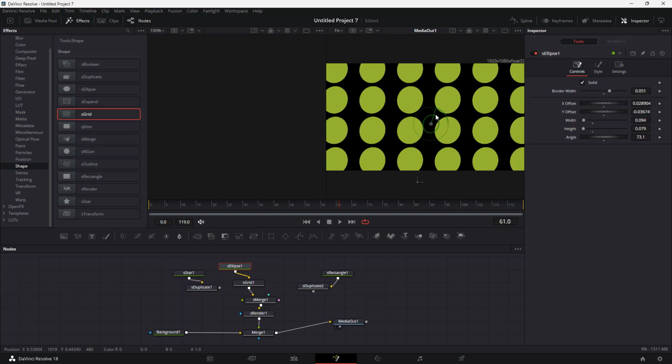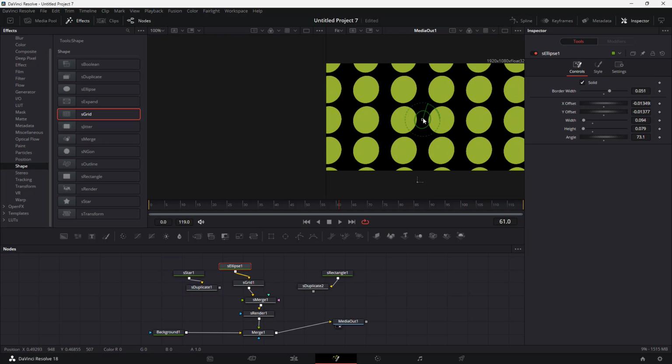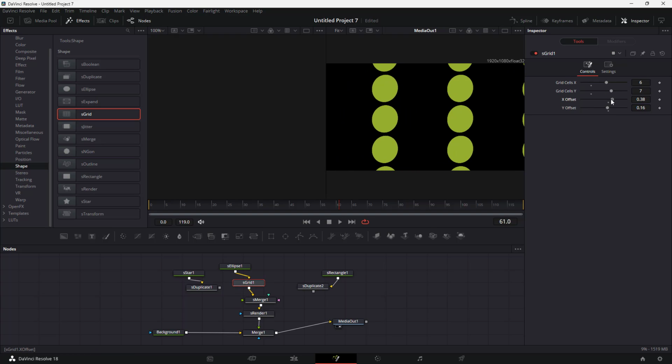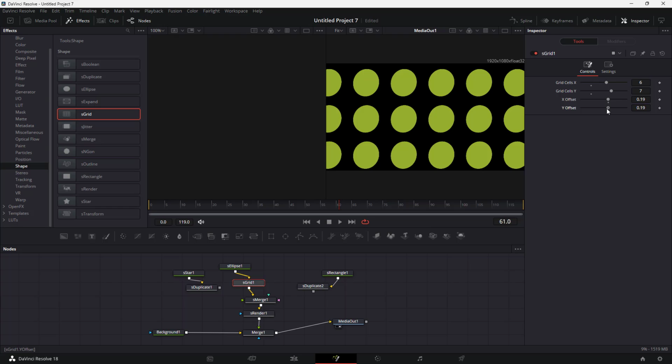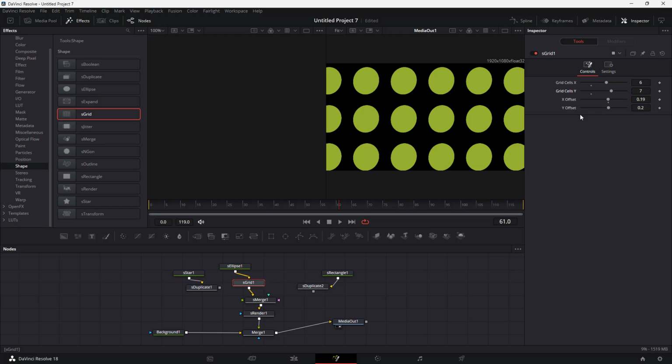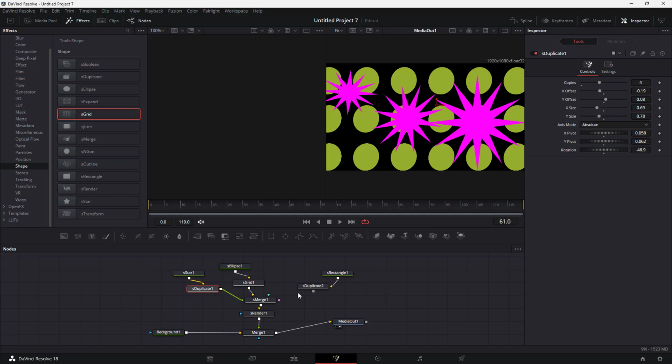Now I can just drag in this element, and you can see everything is arranged in a grid right here. And you can change the X and Y offset, and then change the animation for it as well by adding keyframes to this, and you can change the number of grids for the X and Y axis as well as you want. Now over here you can see that there are other nodes, so you can just attach them over here to get other effects as well.